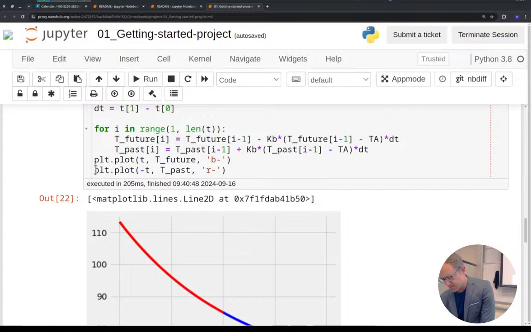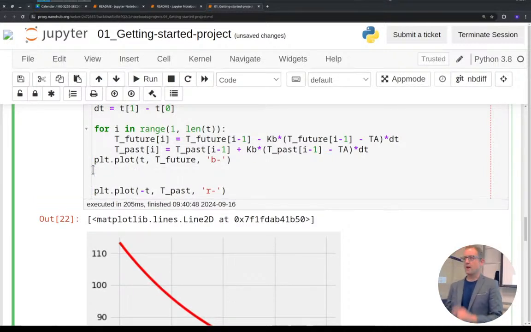So what I might want to do is correct all the past temperatures. If it's above 98.6, just set it equal to 98.6. So I'm using some logic in what's called Boolean indexing. Whenever this statement is true, it's going to index all of the T past events when that statement's true, and I can set them all equal to 98.6.